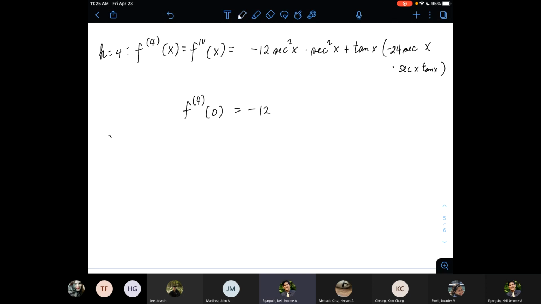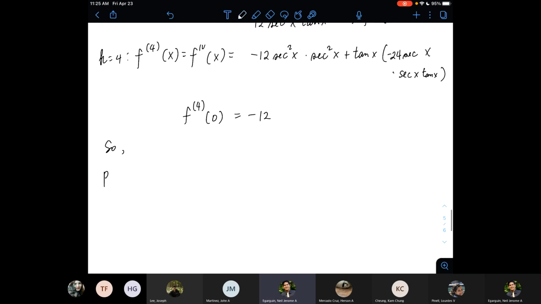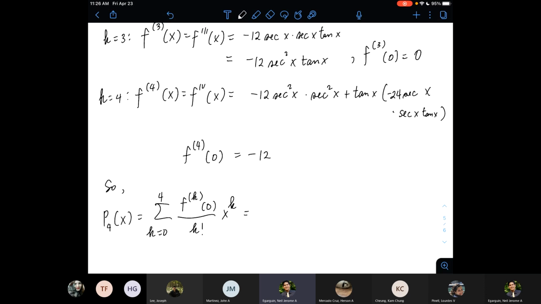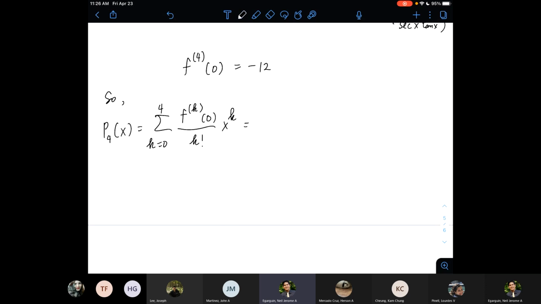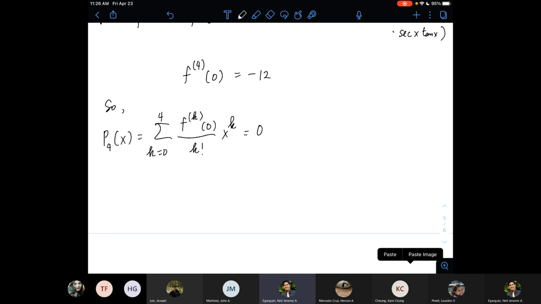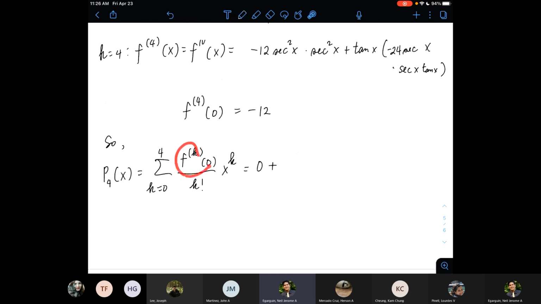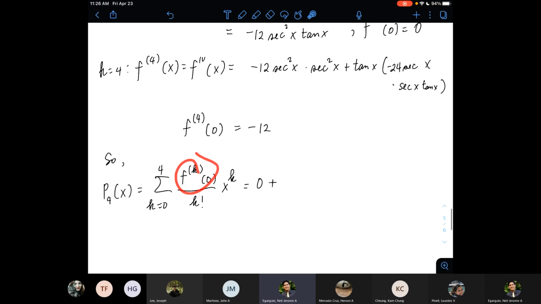And now we can build up our Taylor polynomial P4. Remember, this is the sum from 0 until 4 of f upper k evaluated at 0 all over k factorial x to the power k. So when k is 0, we need f upper 0 evaluated at 0. We already knew that is 0. So I don't care about the other factors. I see a 0 multiplier. That's the end of it. Plus, what happens when k equals 1? When k equals 1, this factor luckily is also 0. End of story. I don't care about the other factors.